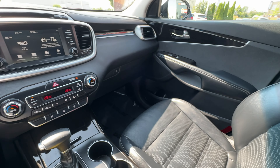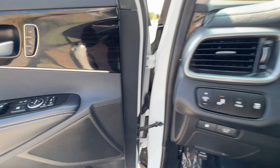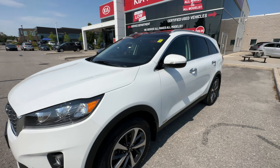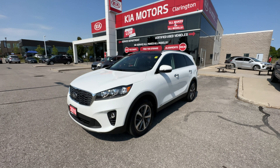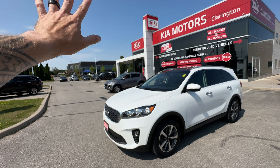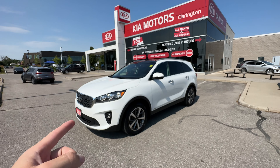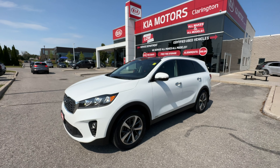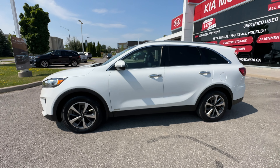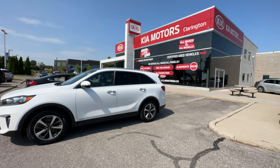So to summarize — with 67,706 kilometers, the V6 3.3 liter engine with towing capabilities, and seven passengers on board, this is a great find right here at Clarington Kia. You can visit us online at claringtonkia.ca or buy online or in store — we're right here in Bowmanville. Either way we'd love to see you, because it's your experience your way at Clarington Kia. Thanks so much for watching and we can't wait to see you here!